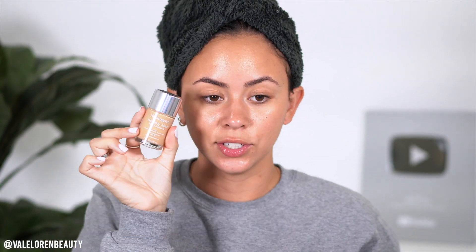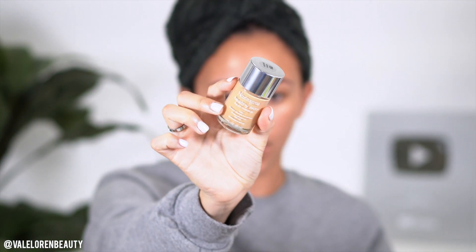For foundation, I'm going in with a Glowing Complexion Enhancer from Milani in the color Golden Glow. What this is going to do is add some radiance to your skin. If you're that person that doesn't like to apply too much highlight, it's gonna give you that glow underneath your makeup. Okay, honestly, we're ready for foundation.